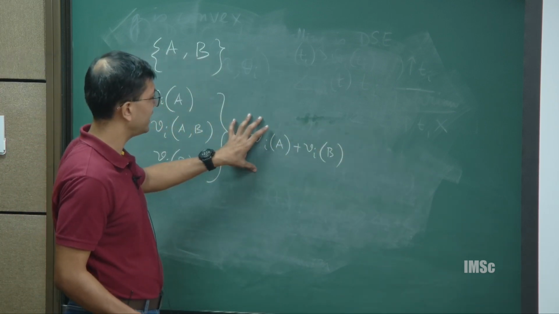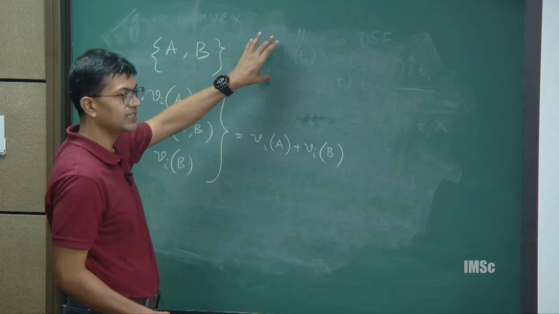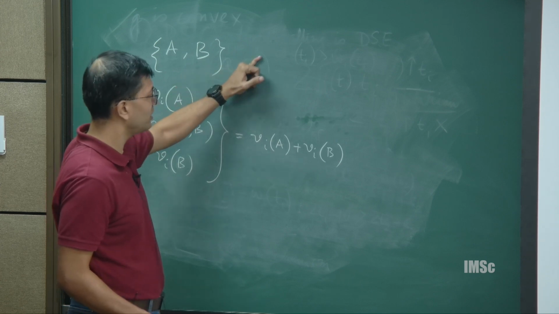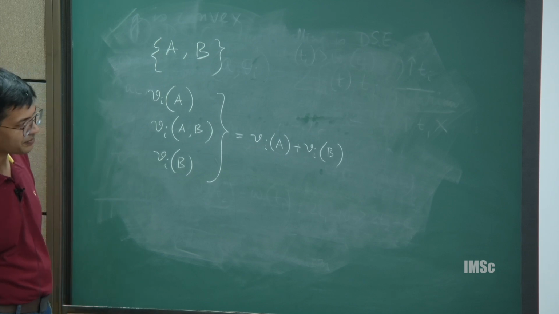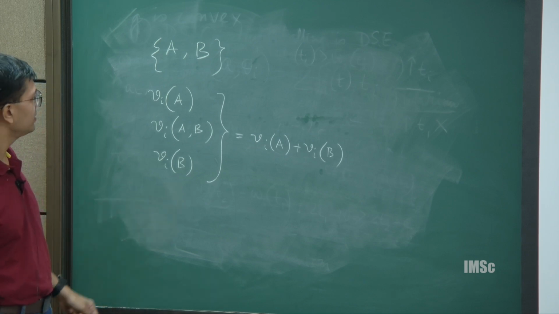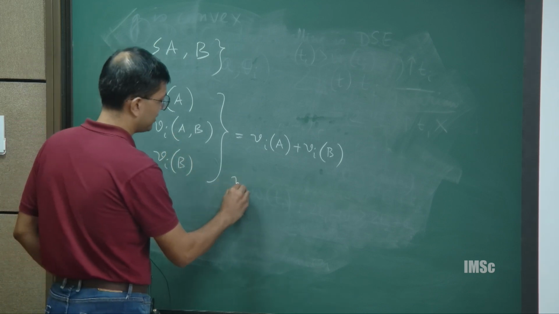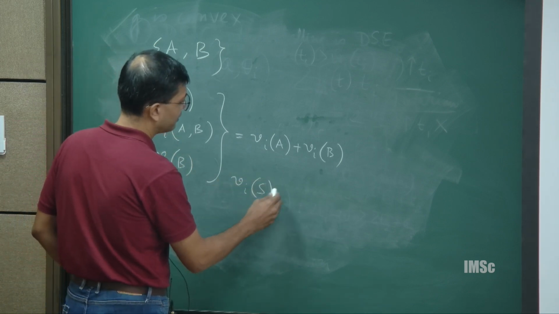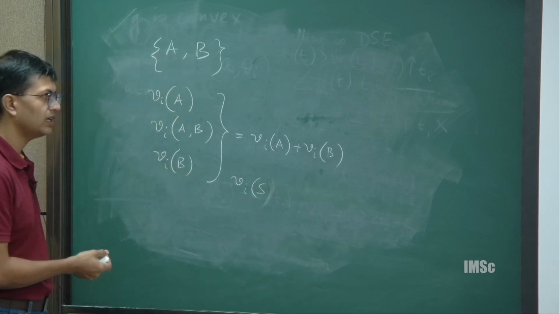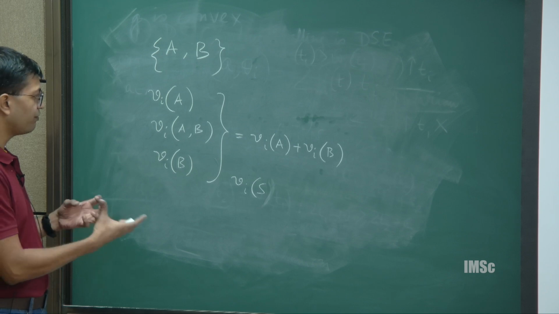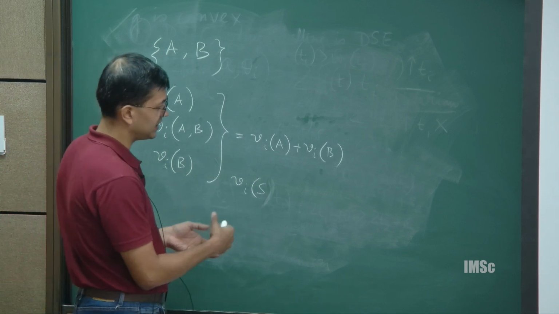The valuation that I get from any bundle, I can always break the bundle and treat each of these items as separate. If I maximize the revenue for each of them, I also know that I have maximized the revenue for the bundle together. So that's a very simple setup. People have looked at submodular valuations: if you add one more item to a smaller set, then the marginal valuation gain is larger in the smaller set than in the larger set.